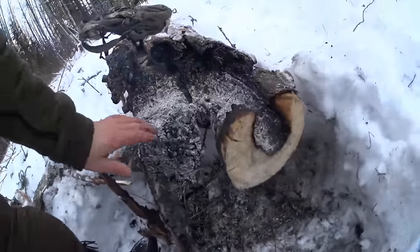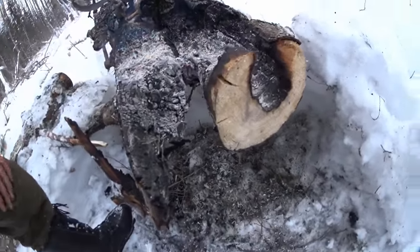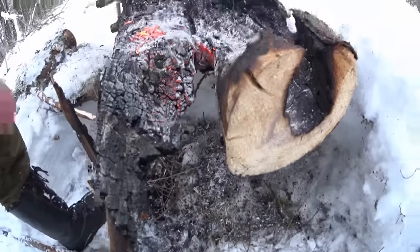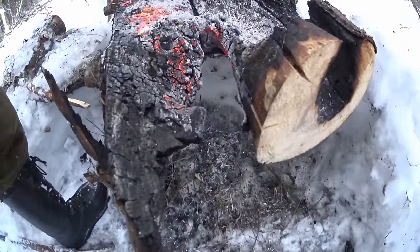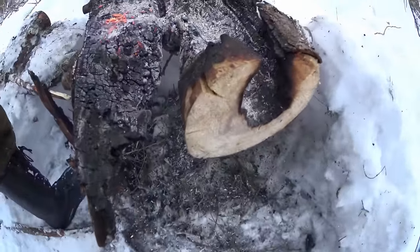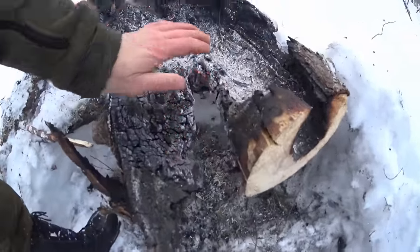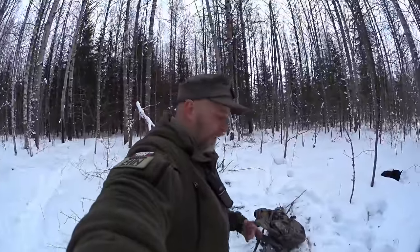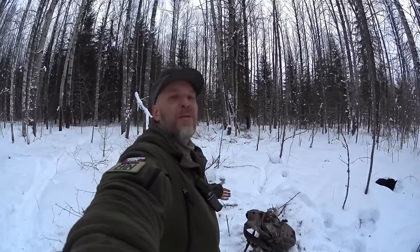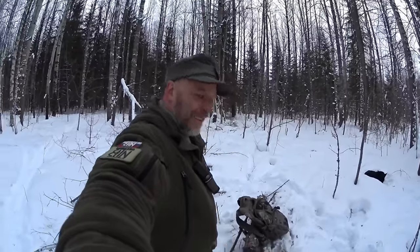On a completely different note, you can see from these small fires I ignited that the logs are really smoldering well. I can warm my hands over this, no problem at all. It's just like the Siberian log fire — it's also a native fire. They're really easy to reignite and meant for several continuous uses. Ever since I learned these types of fires, I have never looked back on splitting wood. This is much more effective.